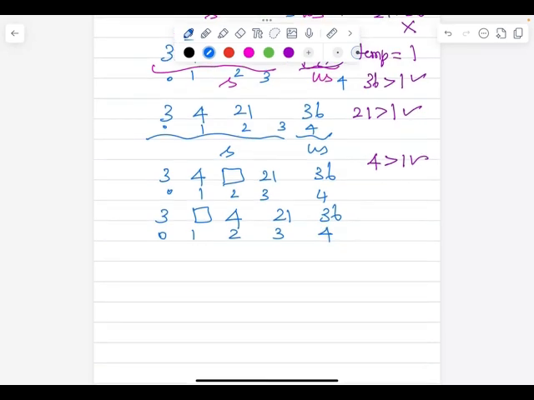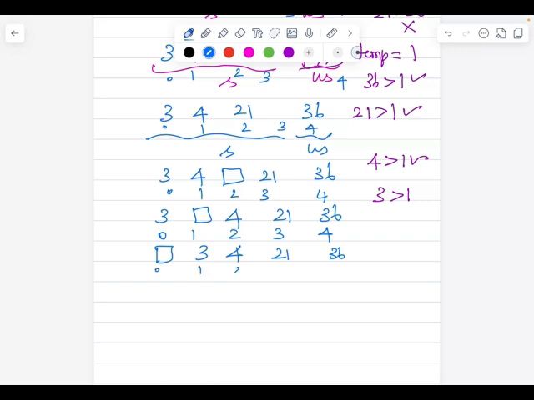Are there any other elements left out in the sorted list? Yes, we have 3 in the sorted list. So just compare whether 3 is greater than 1. Yes, true. So what we have to do? You have to increment the position of 3. So now it will become 3, 4, 21, 36.